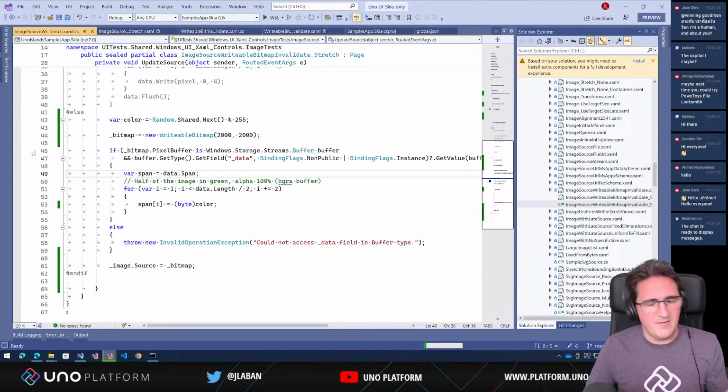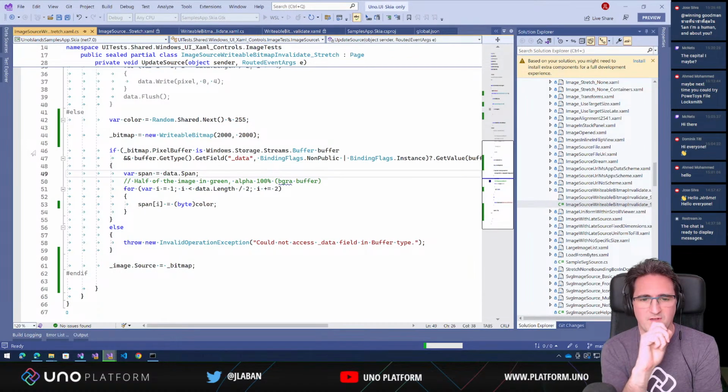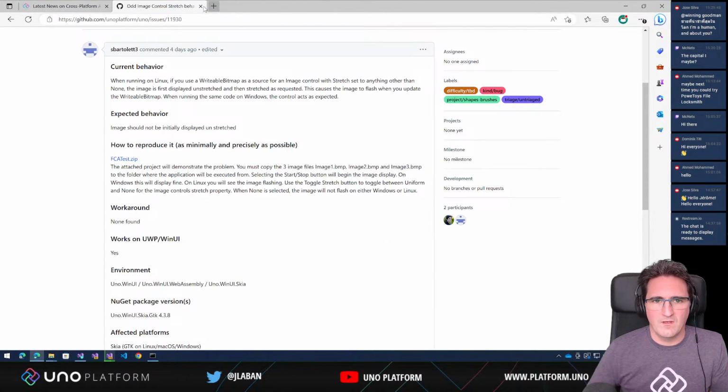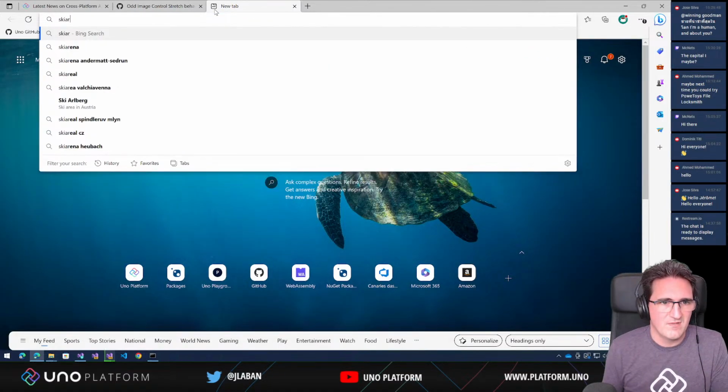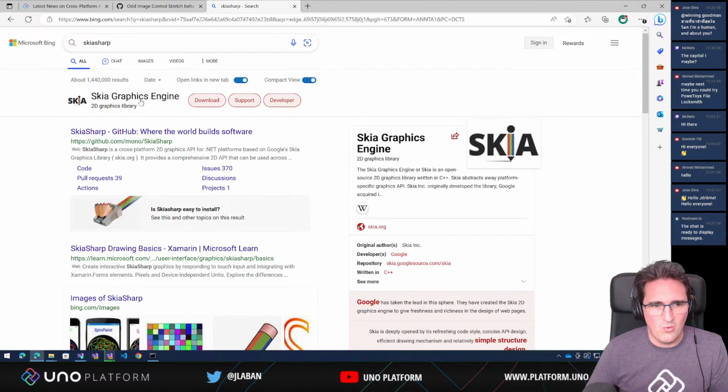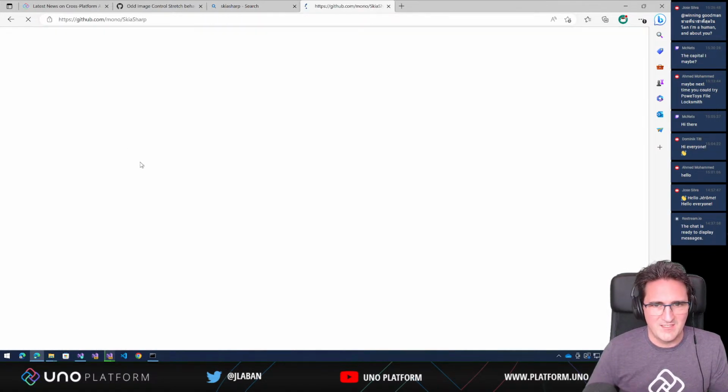So there's an API that's part of WinUI that we have not implemented yet in Uno, and it's kind of not a well-known API, and it's been used by Skia#.